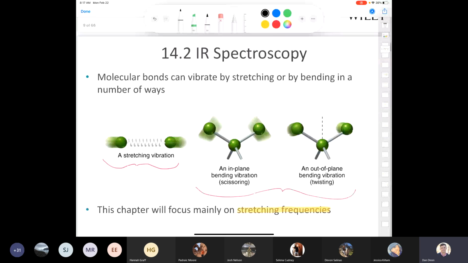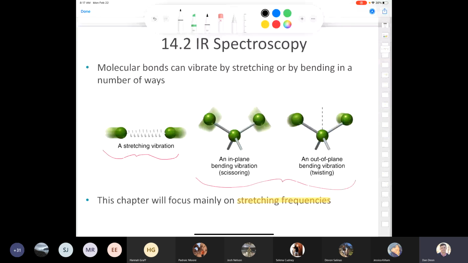And here is a little bit more information about vibrations. Now, like I told you before, you might think about the vibration of, say, a washing machine or a car engine when it's running, and you say, okay, well, that's a vibration. Well, the kind of vibrations that we're concerned about in our class in Chemistry 3101 are stretching, just like a spring. You can imagine we have two different atoms, let's say a carbon and an oxygen, right? There can be a stretching of the bond, and you can imagine the bond as being like a spring.